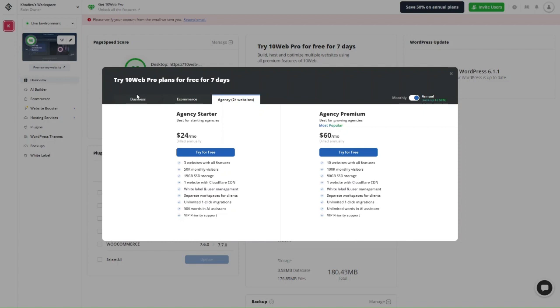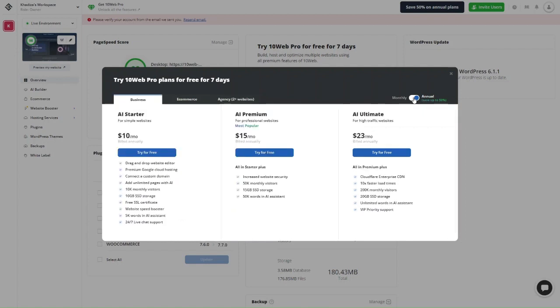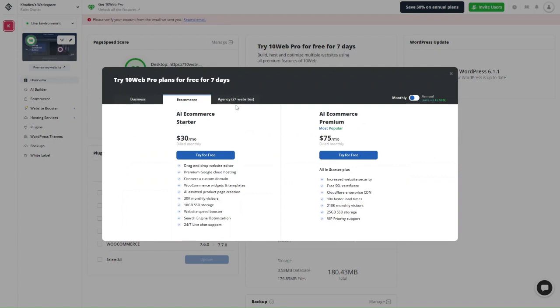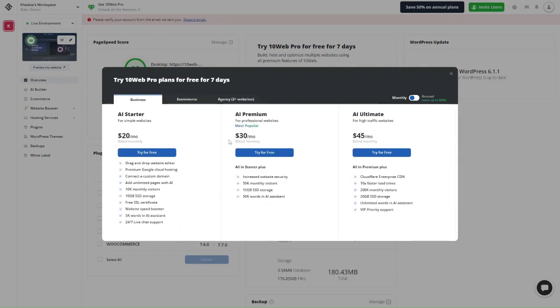And all you want to do is just select one of the plans. As mentioned before, there's more of a discount if you were to use an annual plan, but you can try it for a month and then see if that works for you and then switch to a plan. What's really good about 10Web is that all of the plans allow you to try free for 7 days. It is quite a short time to trial something, but you do get to trial one of the more expensive plans for about a week and see if that works for you as well. Even before you go to launch, it's something that I recommend doing while you're building your website to make use of all the features as well.